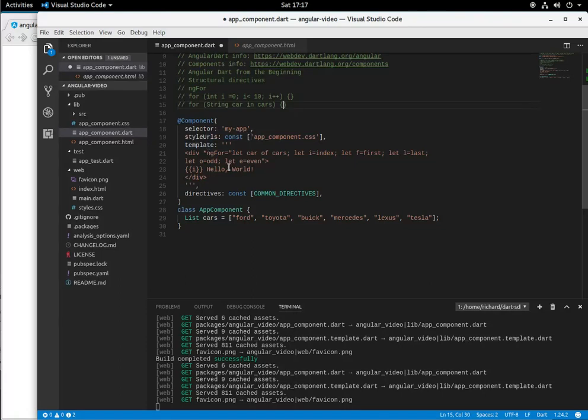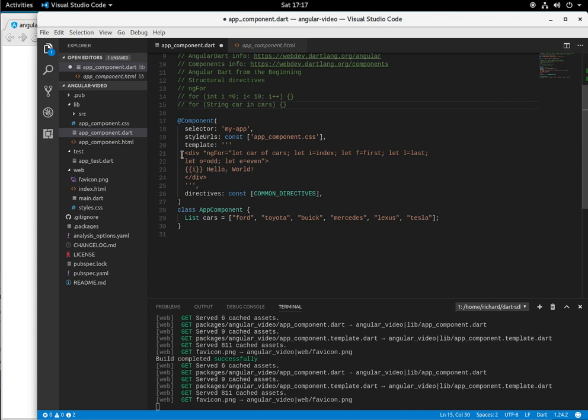Well, in Angular, the structural directive ngFor is basically the same thing. Now, again, asterisk, so it's a structural directive, so it will determine whether it appears or doesn't appear. So in other words, whether you create an element or don't create an element.